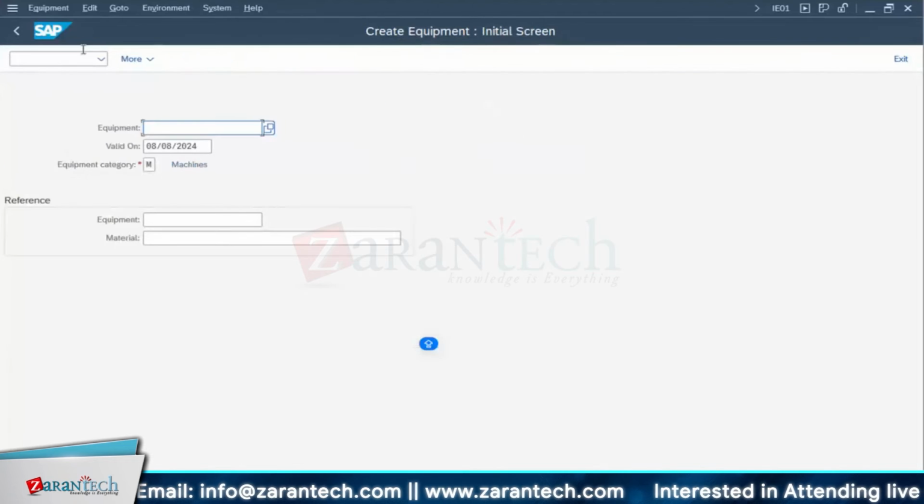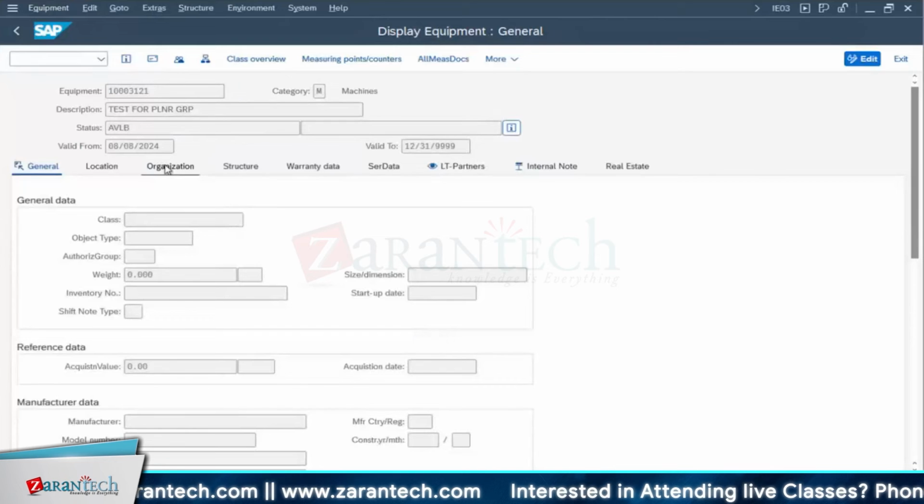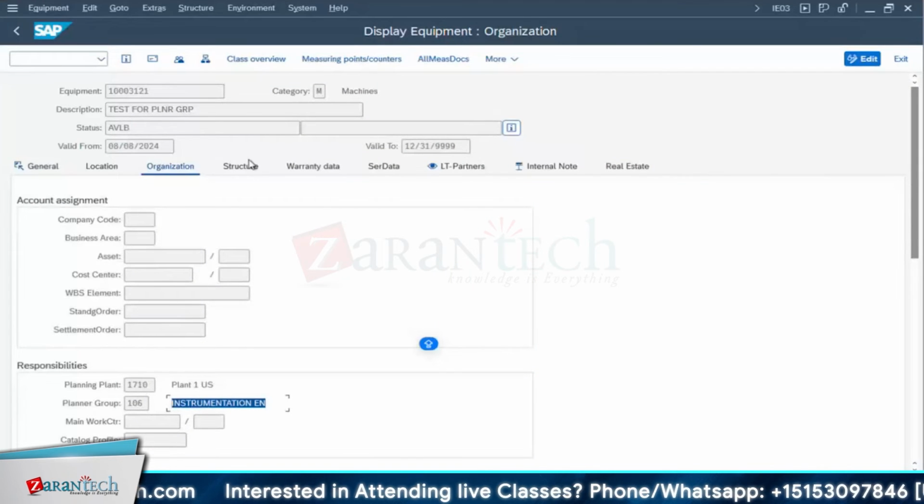And again, for cross-check purposes, you will go to the display of your equipment. Once it is saved successfully, you go for this, and this is your final step. It means it is there, used already. This is how we can test the planner group. On any other things also, whatever you create new, you keep some 4 or 5 steps for this.